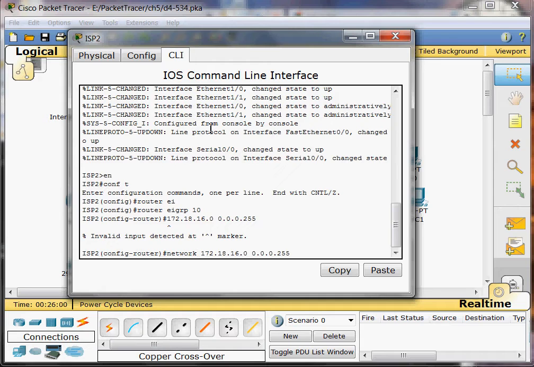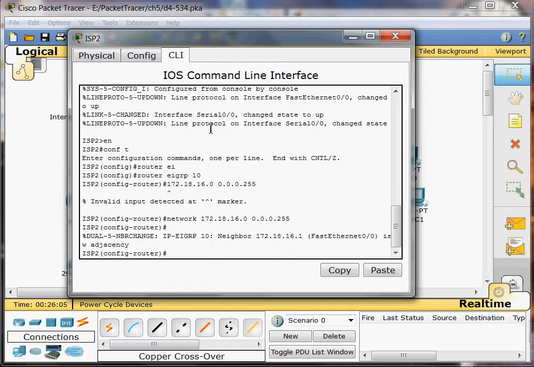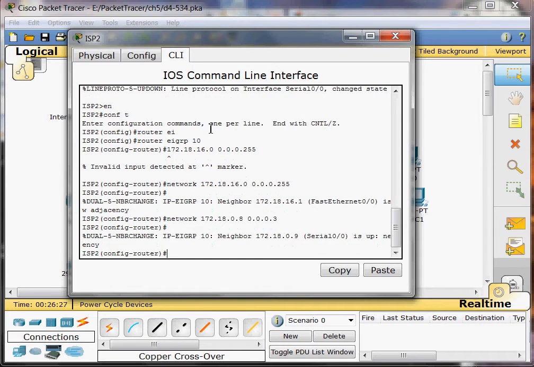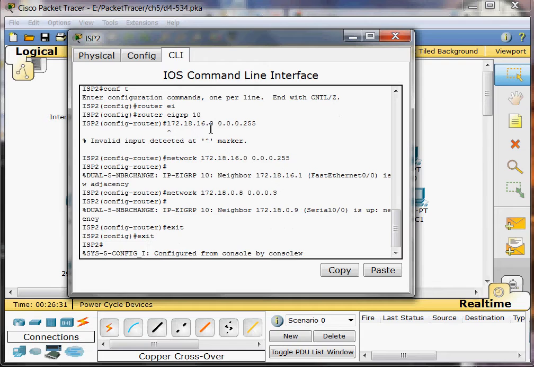Okay, so we need another network in here on the 18.0 network, and then 8, so 0.0.0.3. That's the wildcard. Let's see that that worked. Exit here, exit here. I always like to write to memory. Okay, so we can exit out of that.